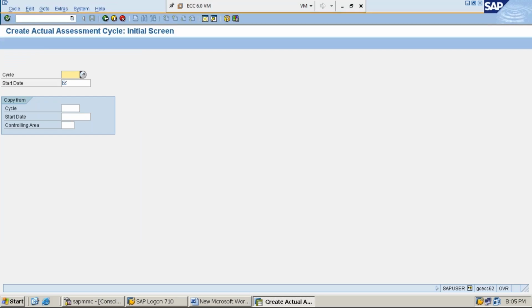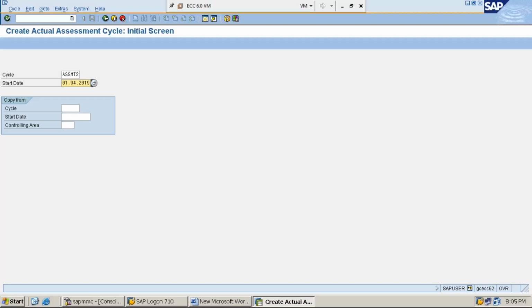So give the cycle code. I'm giving it as ASSMT2, since earlier we have used 1, now I'm going with 2. Then start date. Give the first day of the financial year, starting day of the financial year, 1st April 2019.